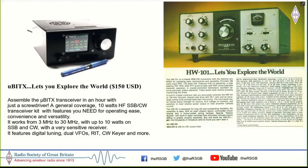I mean, this is a nod to some of our favorites where the catalog said that Hot Water 101 is a 5-band SSB CW transceiver with features you need for operating ease. And here I wrote that it's a general coverage 10 watts HF SSB transceiver kit with features you need for operating ease, convenience, and versatility. So this is a small Easter egg here. But nevertheless, the idea was to essentially replace my FT817 with a homebrew set, and I managed to do it with this design.